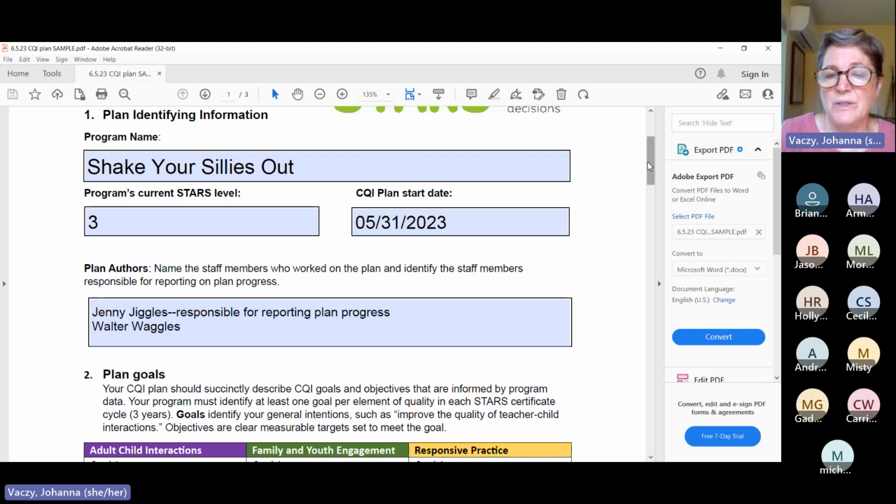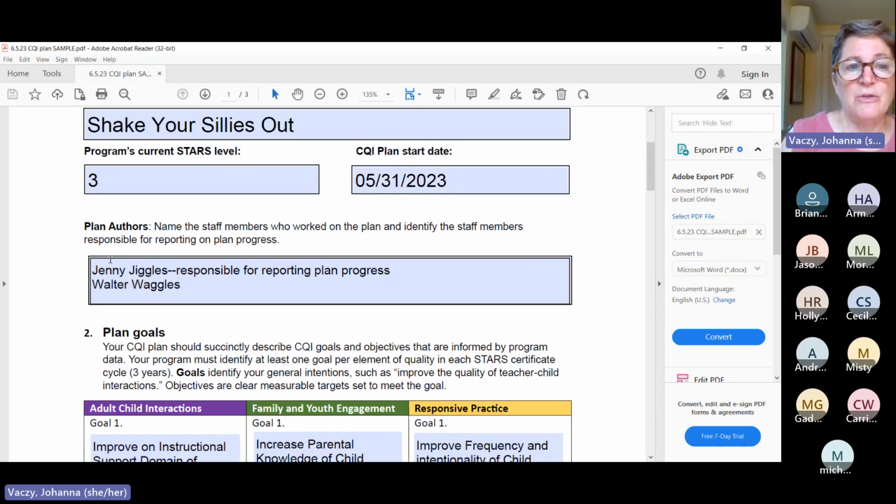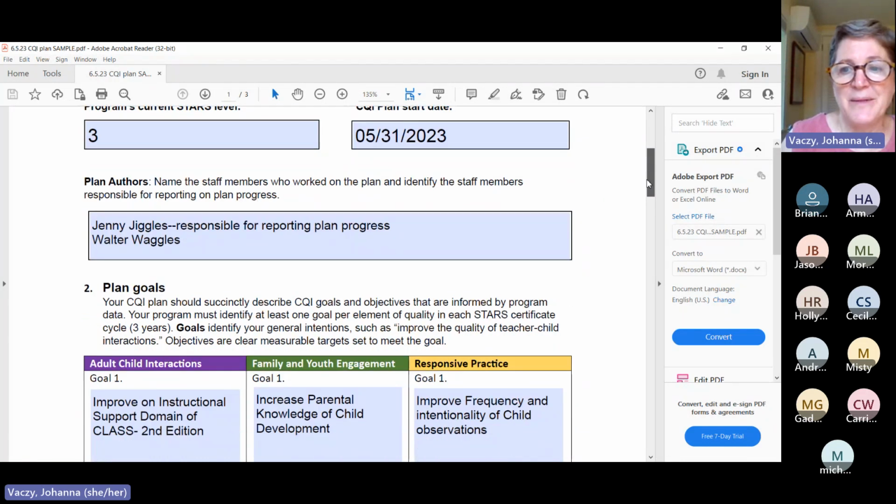And that's how we'll be able to determine your STARS level. And the portfolio will have a function where we can type messages back and forth to you and ask for more information if we need it. And then you'll just add it to your portfolio. So that's how that will work. And that's why it's important for you to keep track of who's responsible for it in your program.